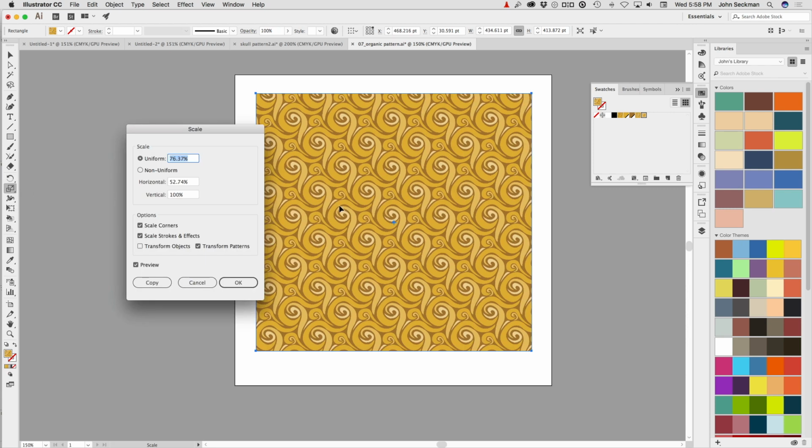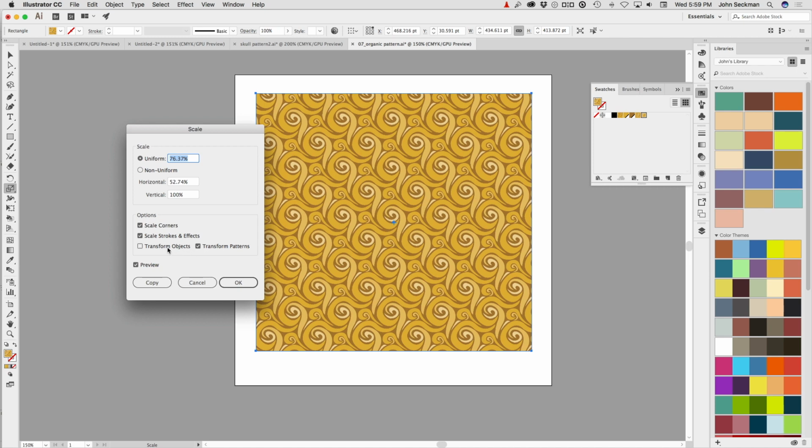If I double click, you can see that transform patterns is on, transform objects is off. If I set these options in one of my transforming tools, it will be available in all of the transform tools. That will be the setting that will come up, and so just be aware of that. If one thing is scaling the object and not the pattern, or the pattern not the object, just come here and you can change that.